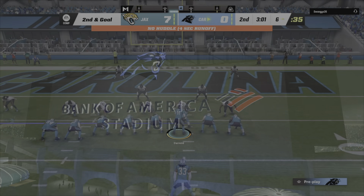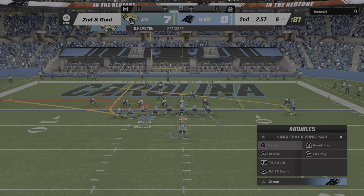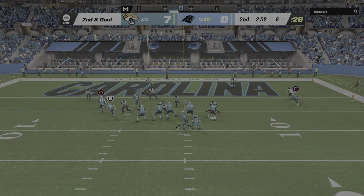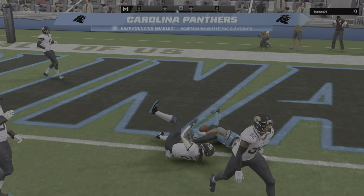Throwing there, but this pass is going to wind up incomplete. That was his first target of the game, and it's going to take at least one more target to get him on the board. Took a nice, substantial hit to jar that catch loose from it. Incomplete pass. After the incomplete pass, here now is 2nd and 10.